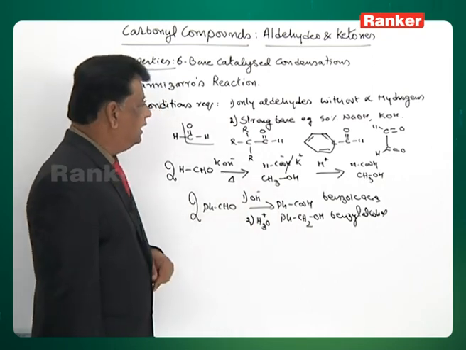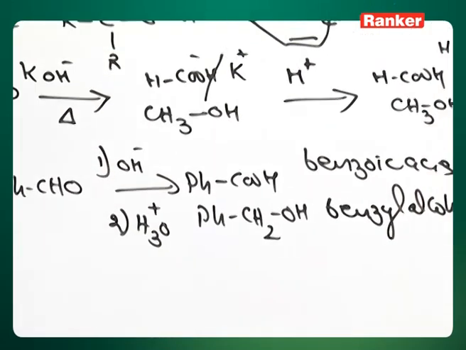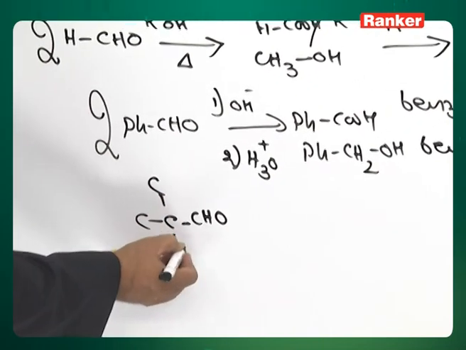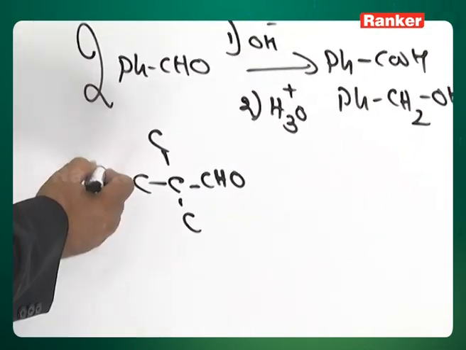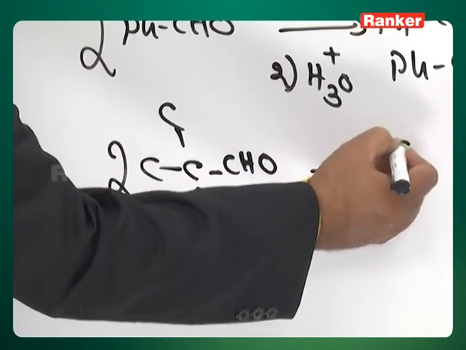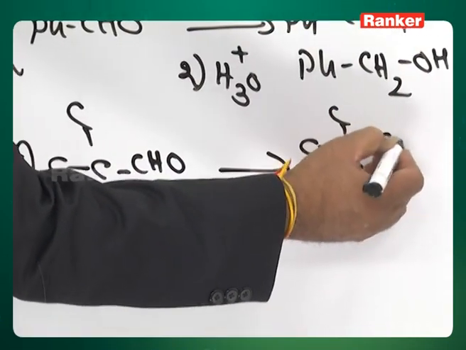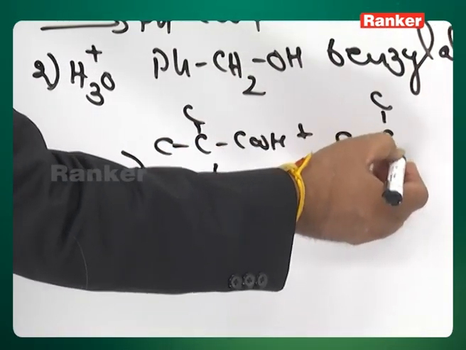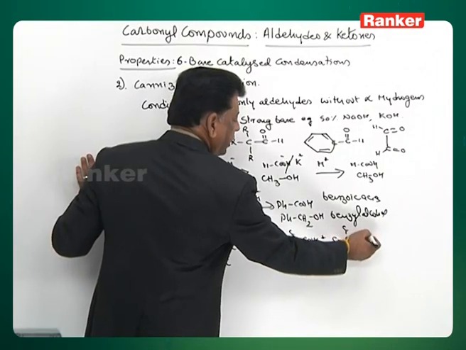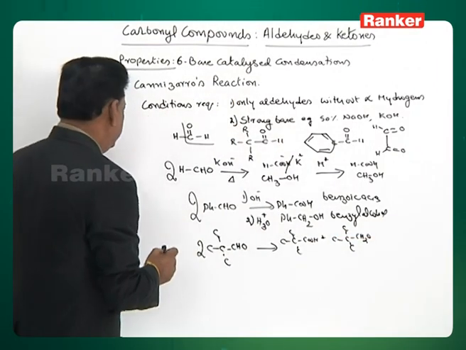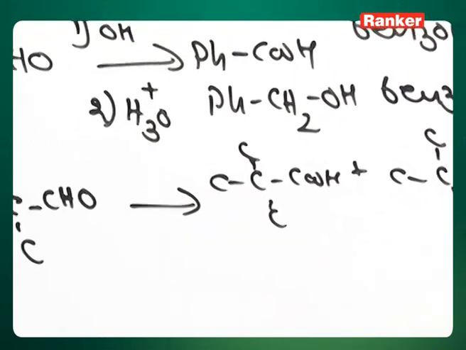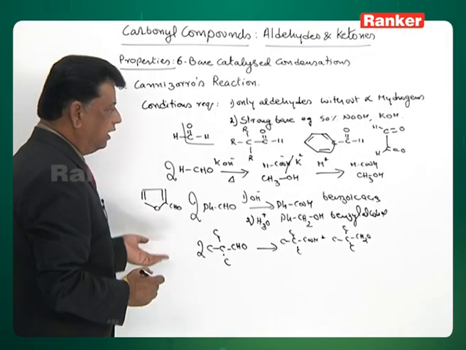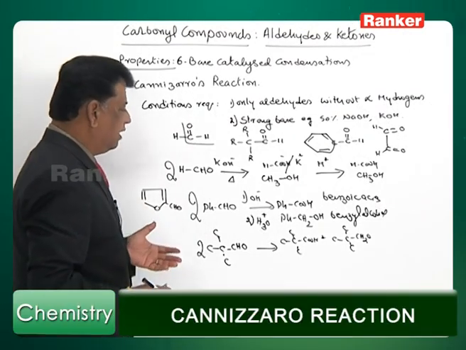And like that, for example, if I take neopentyl aldehyde, neopentanaldehyde, with all carbons, in this case two molecules are used. One will become neopentanoic acid, and one will become the corresponding alcohol, that is neopentyl alcohol. Several compounds you can take, not necessarily only benzaldehyde. You can take a furan with aldehyde, similarly a pyran with aldehyde, and so on. Several types of compounds may be taken.